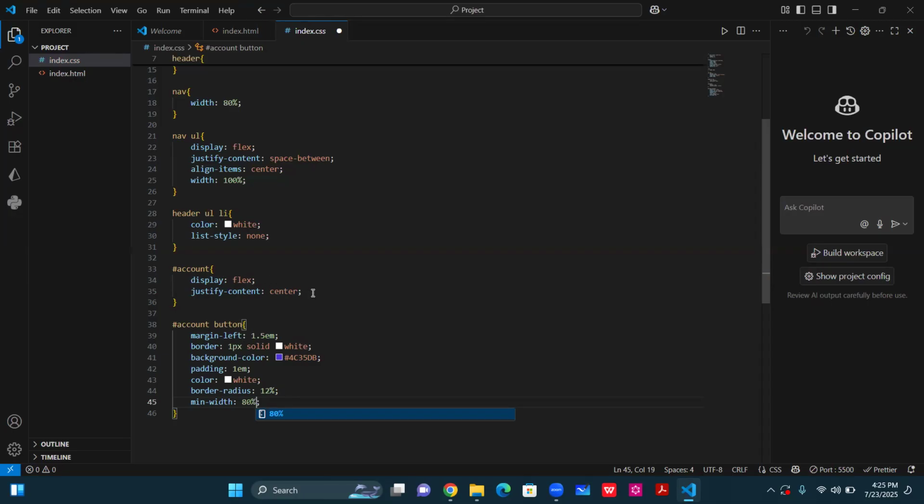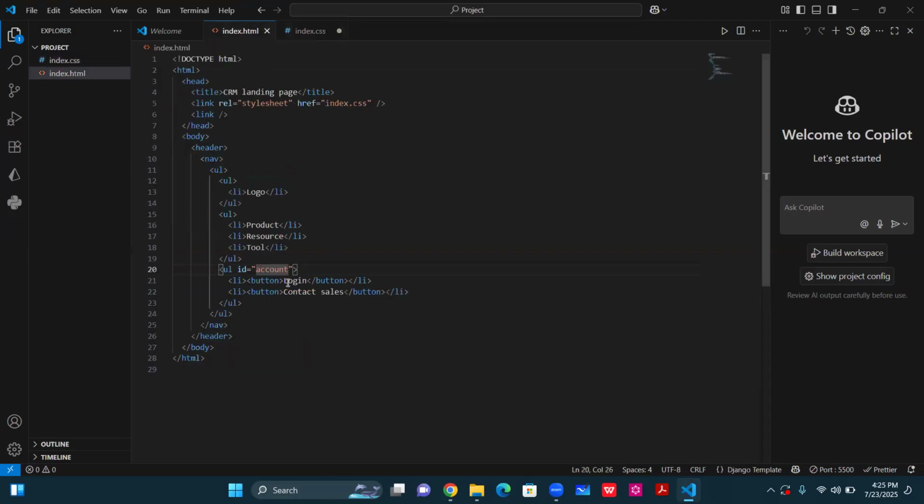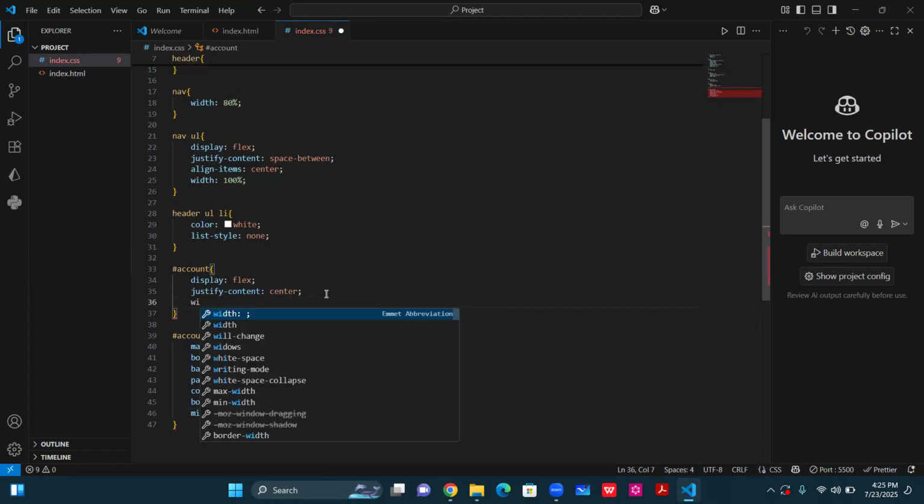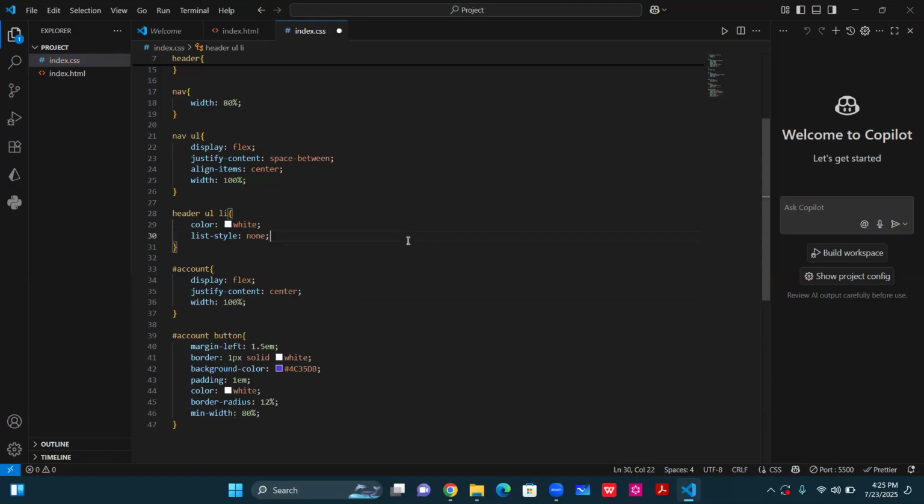Do you understand? So you can see that this account guy, let's make it 100%, because all these guys have the weight that the brother has given to them. So let's make this account guy weight of 100%, so that you can take all the weight that is available.